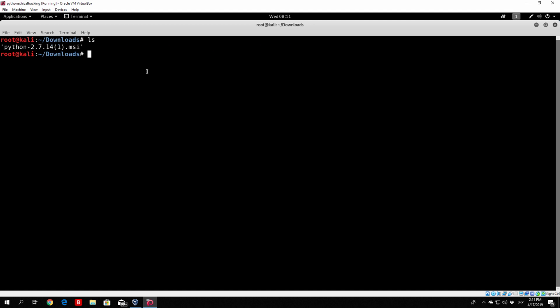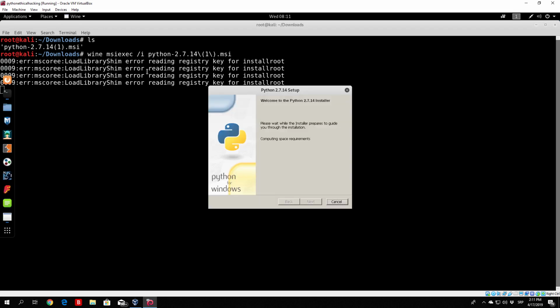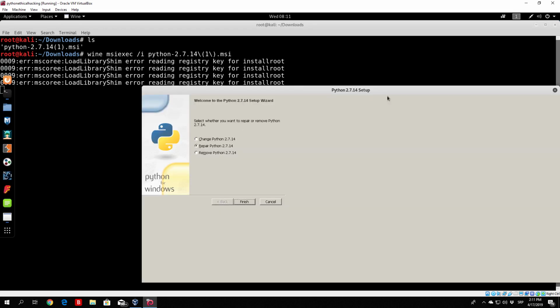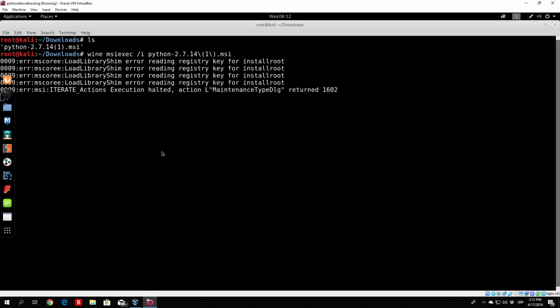And what you want to do is run a command which goes like this. So wine, and then msiexec or just iexec, and then after that /i, and then the name of your download. What this will do, so you just press enter, it will actually run the Python for Windows in your Kali Linux environment. It will prompt you to install, so you just go next on every step you have in the Python 2.7.14 setup, and after that just click finish and you will have Python installed. So I will just cancel this since I don't want to install it twice. And that would be about it.